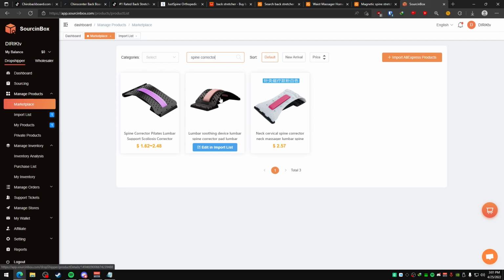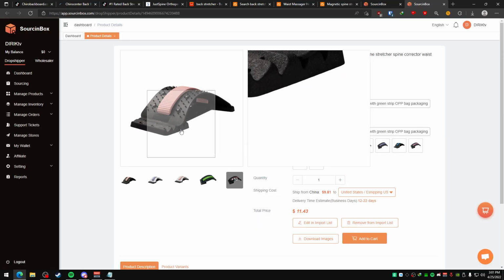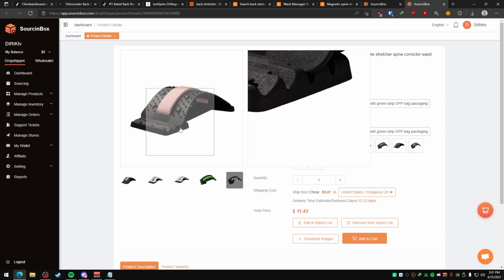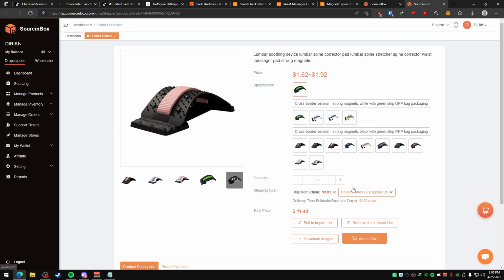So this one right here, this one looks kind of like the other ones. Now, when it comes to the levels, this one does have 4 levels. As you can see, you got 1, 2, 3, and then a fourth level. So this one's got 4 levels for you. And you can see that you can have multiple different variations in colors and whether or not it's magnetic or not. What we want to do is we want to scroll down here.